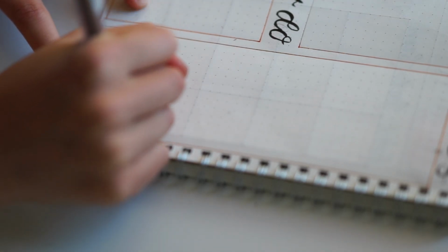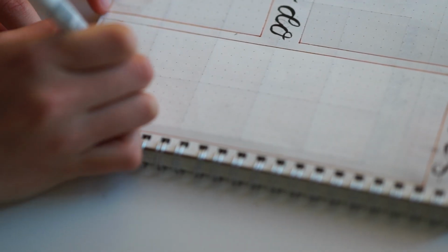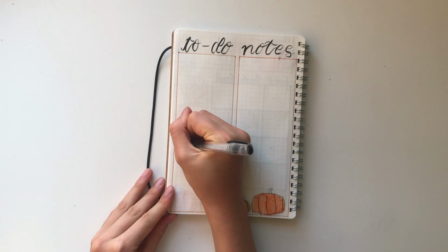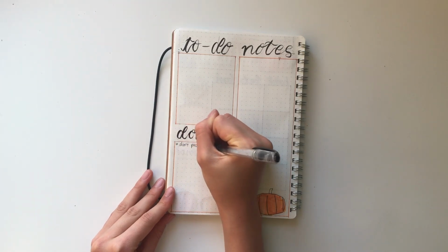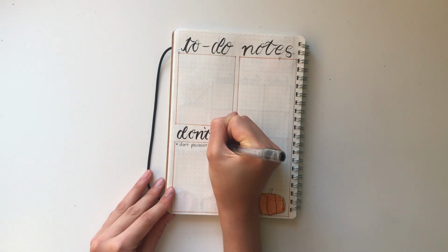Then I just drew some pumpkins at the very bottom of the notes section, and this really helps in completing the spread and linking it with the theme. Here I'm just giving you guys an example that you can use for the don't do section. So I just wrote don't procrastinate, and this should help me not procrastinate for the month.